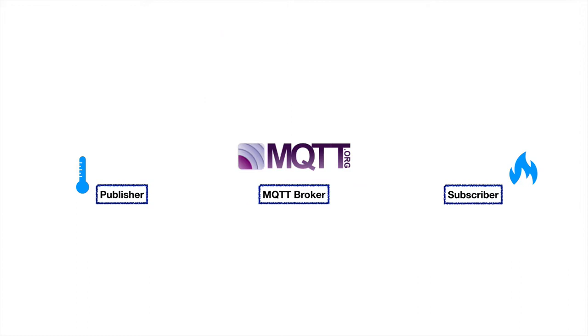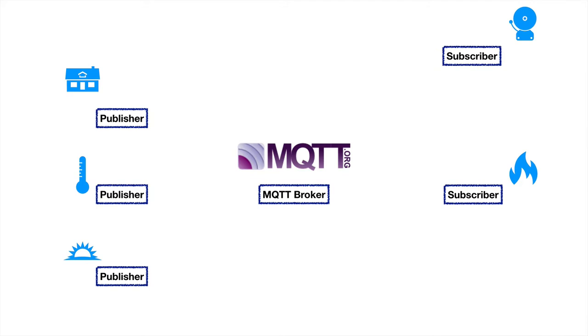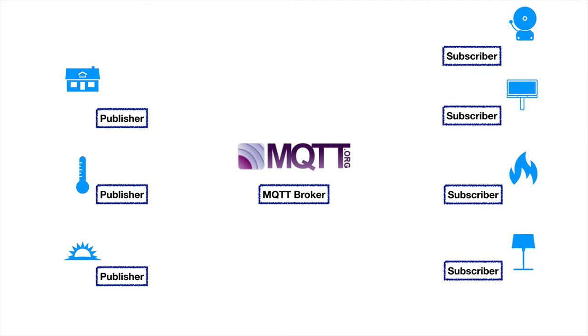Think about this in terms of the Internet of Things. You might have sensors for things like, is a door open, or has the sun gone down? And you might have a bunch of different subscribers, including an alarm, maybe a display that shows the weather and temperature, and maybe a lamp. You could have multiple subscribers. The heater might subscribe to temperatures, and your weather station might subscribe to temperatures as well.